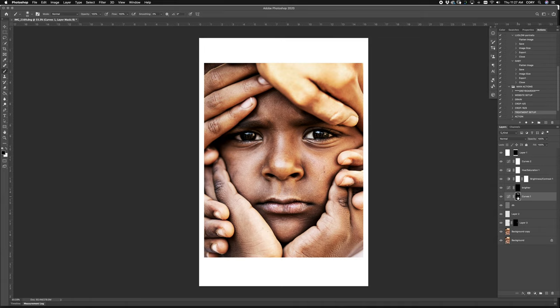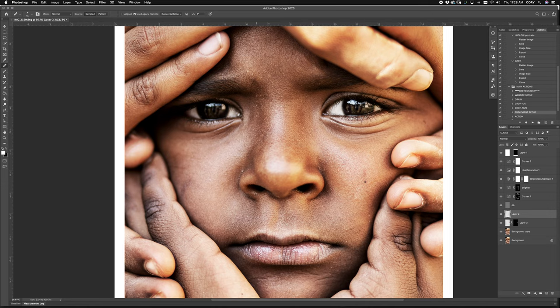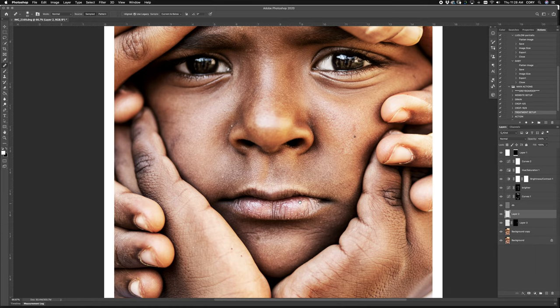I'm going to go back and chip away at this a little bit more. You don't want your eye to come to this hand — you want your eyes to be on the face. I'll probably come back to chip away at this near the end. Let's go to the brightness — make his eyes pop. It already looks miles ahead. Now I'm not going to do too much skin cleanup. This is a beautiful little kid — I don't want to do anything crazy. The things that distract you are these little white dots and tiny distractions, so I'm going to speed this up and get them out of here.